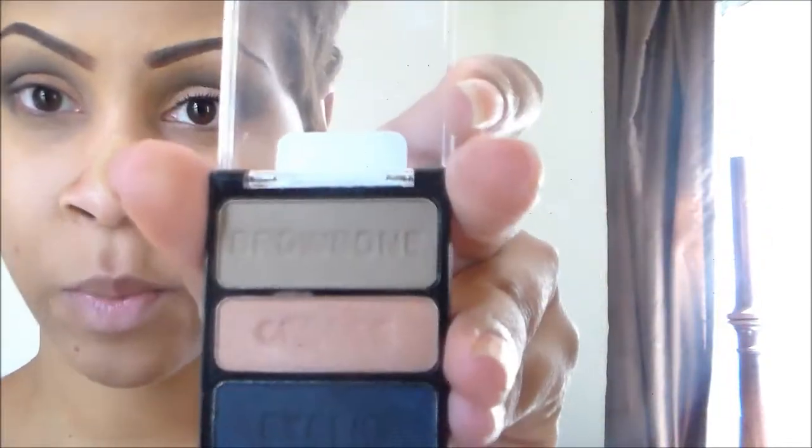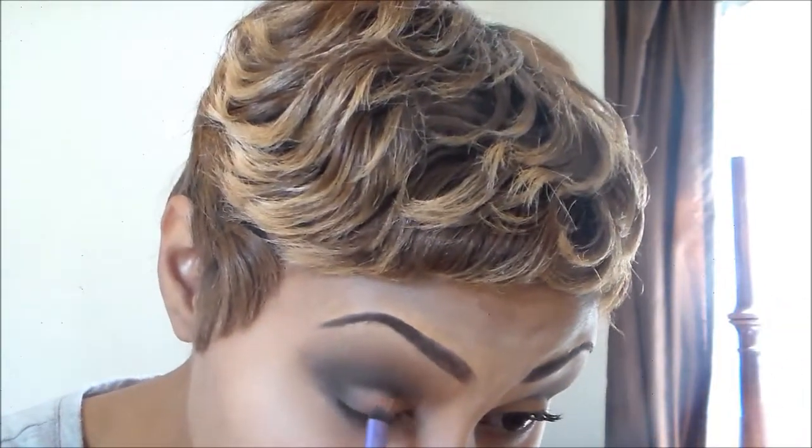Of course, you lose color with all that blending, so we'll go back into the pretty peach color, and we're just going to reapply that to the lid.